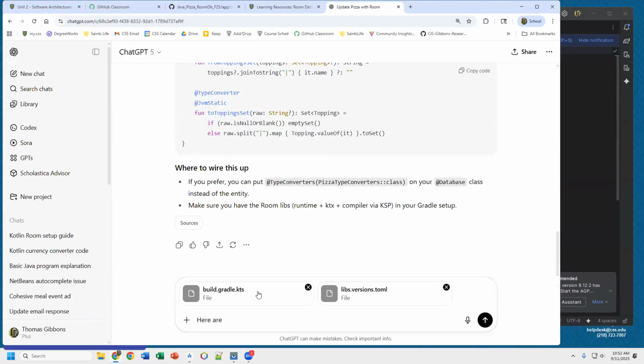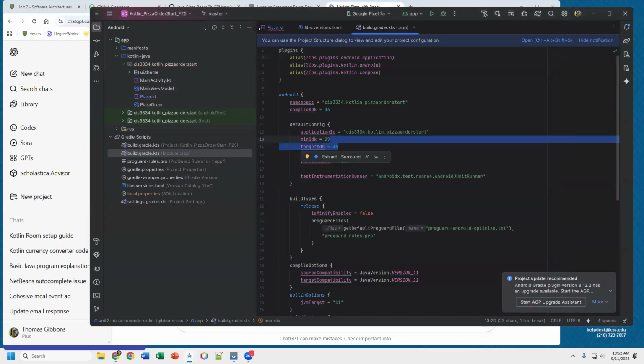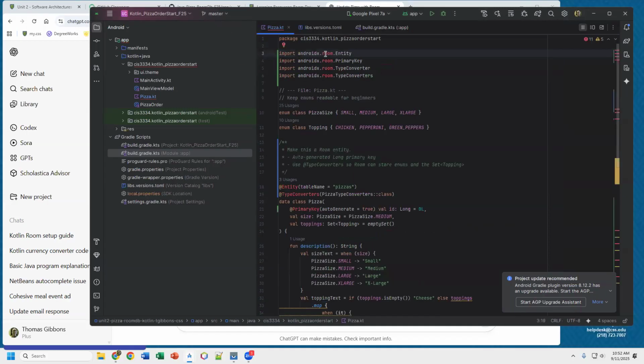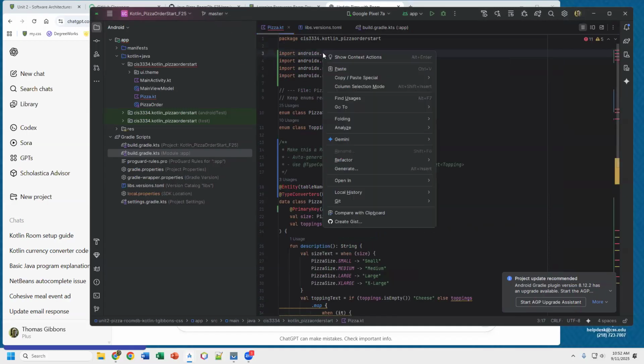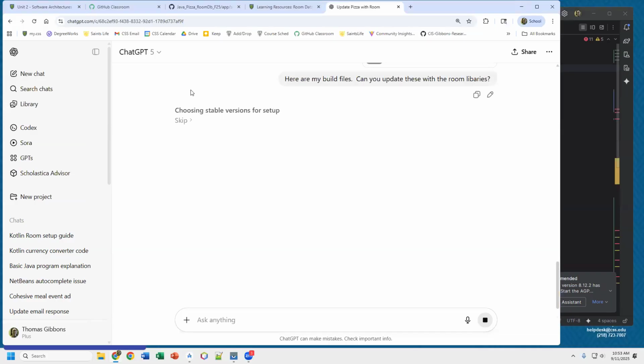Here are my build files. Can you update these with the Room libraries? I am kind of surprised that Android Studio isn't doing this for me. I'm really surprised that I can't just click here and do that import for that. So we'll see how AI does.